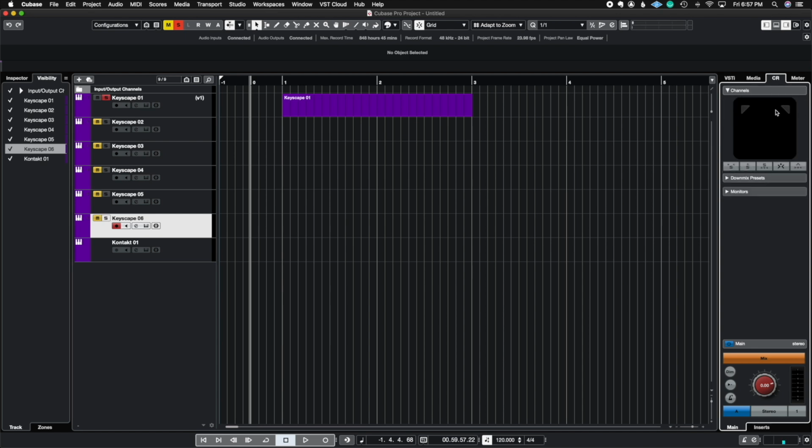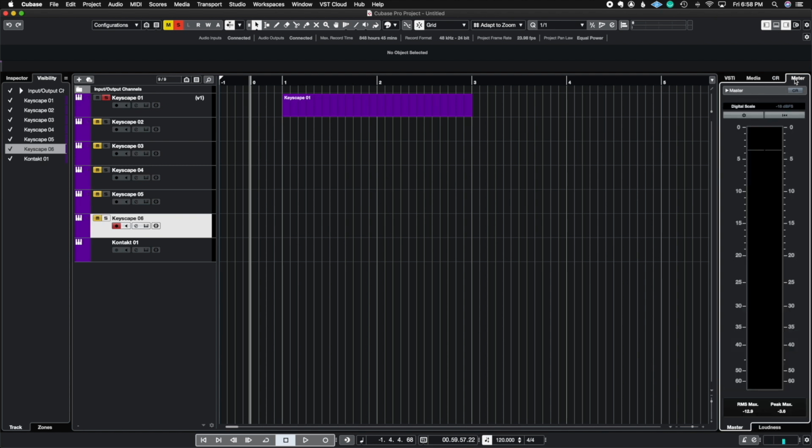So you can work in stereo, you can work in 5.1, however you want. You can do it all in here. And you have the mix knob here. You can A/B it, you can dim it, and now to the right of it, the last one is a metering channel. So here we have the meter, so we can see things like the loudness, how loud your track is. You can measure it here.